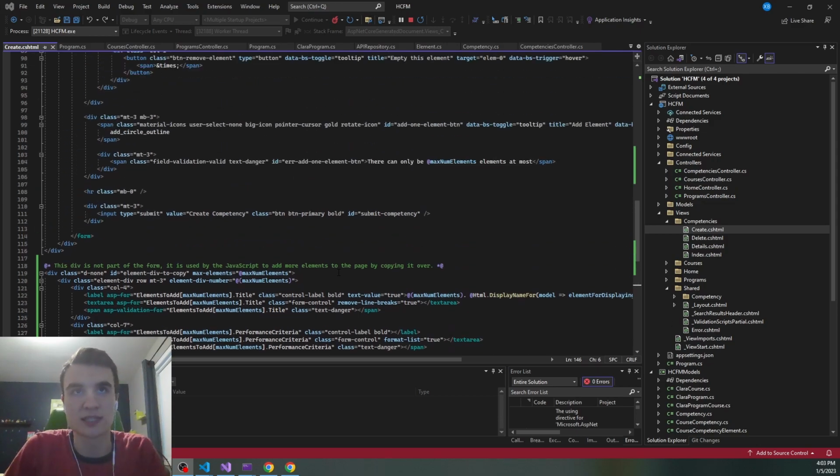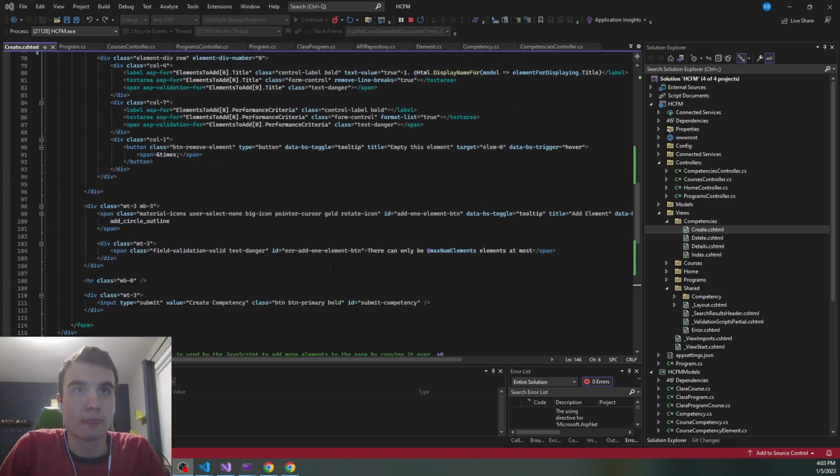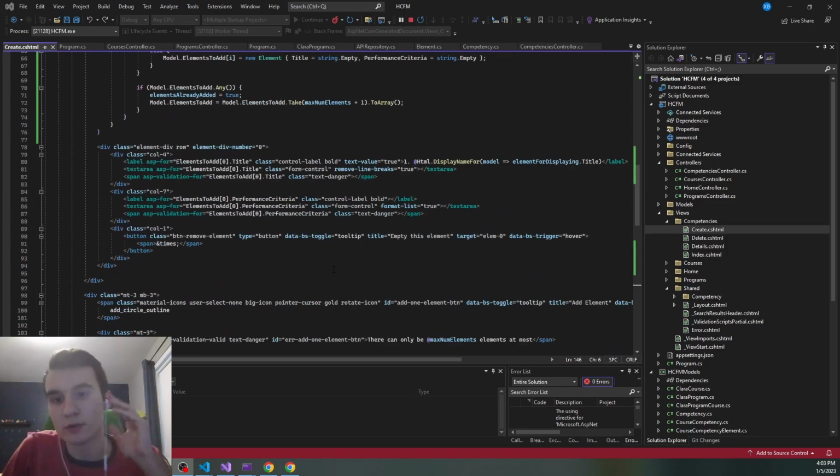So now what's mostly left is just handling loading our page after having posted multiple objects. Let's do that next. So the issue is our page, like let's say you post your form with 5 elements added, and then like previously you get an error, and so you have to load the page again.